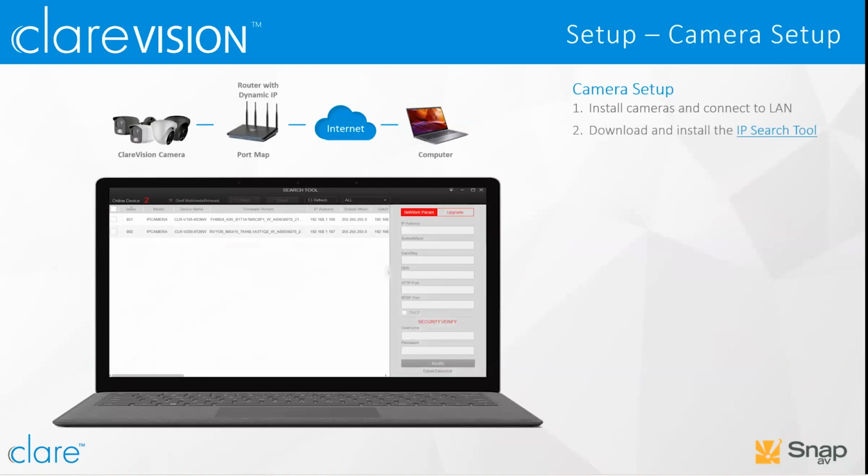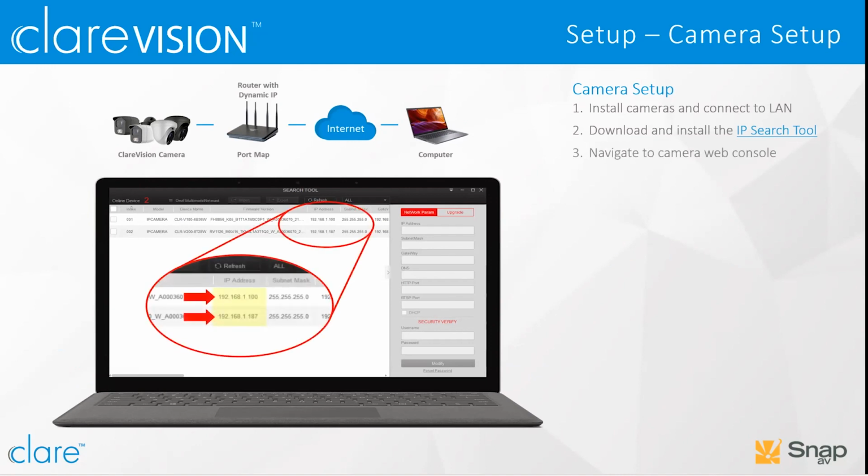The camera setup is pretty similar to what you're used to. We have an IP search tool. You can use virtually any IP search tool. It'll find the cameras. The thing that is a little unique about our IP search tool is it will find every single ONVIF compliant camera on the network. If that search tool brings a camera into its list, you can most likely integrate it into the NVR. The NVR has that same search tool built into it, so you don't really need to use this to locate all the cameras, but it's a convenient tool.